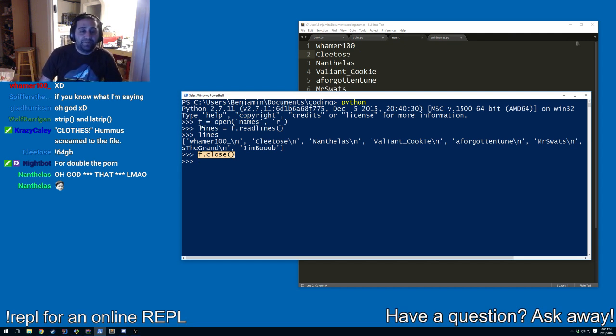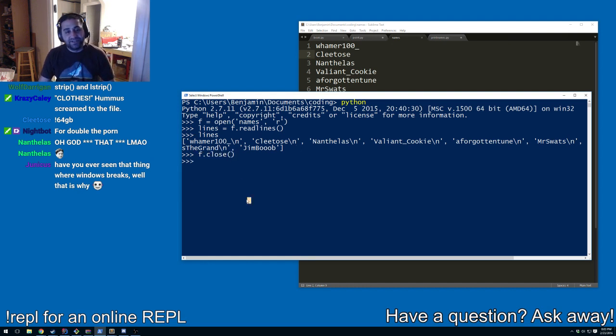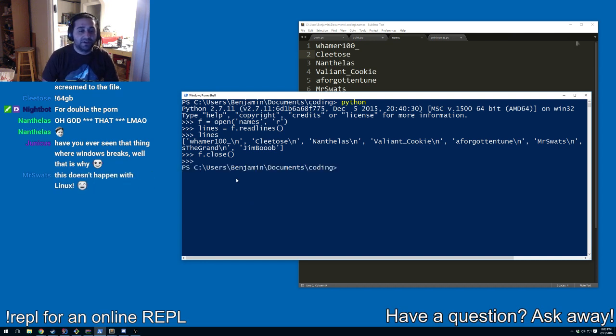So that's kind of what that error means, right? Somebody has an open file or an open handle to that file. That's an overly simplified version of what's going on there. So make sure you close your files when you're done. And I will actually tell you a shortcut on how to do that in just a second.